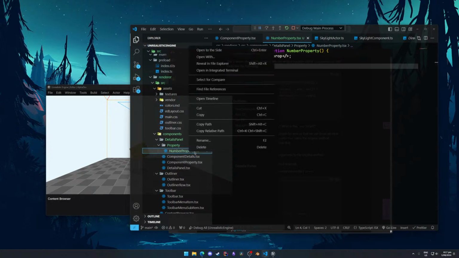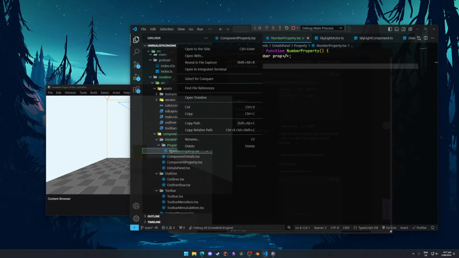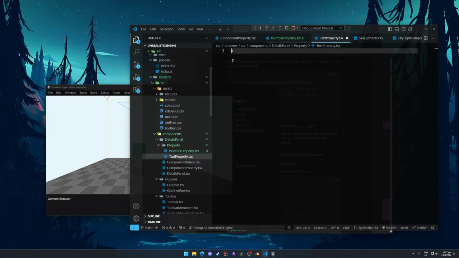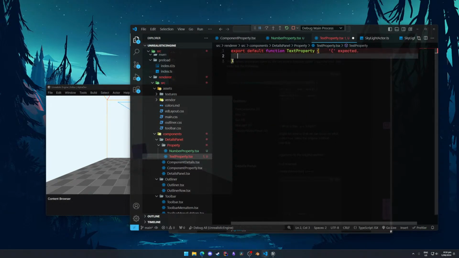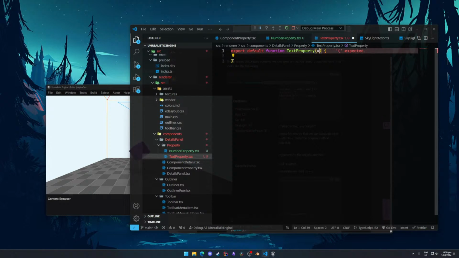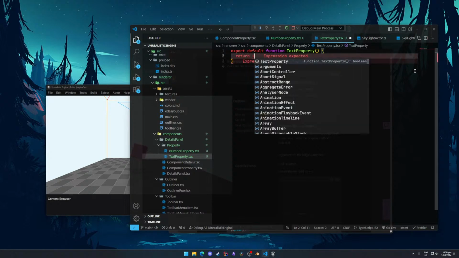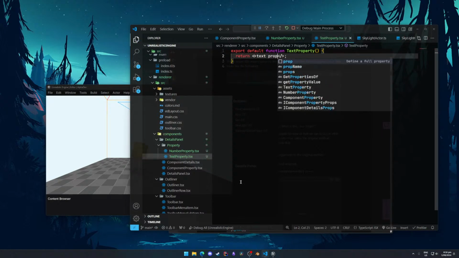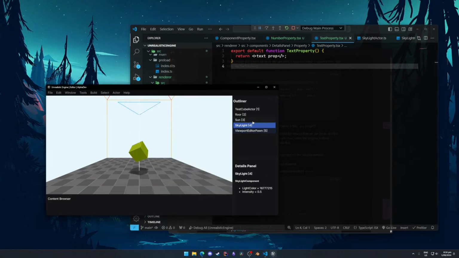So like that, then if I quickly make a text property, not sure if I'll keep these named like this, but it works for now. Text prop, and what's one more that we would want?